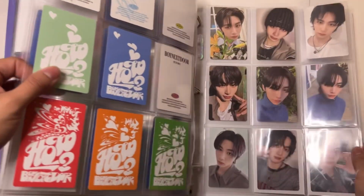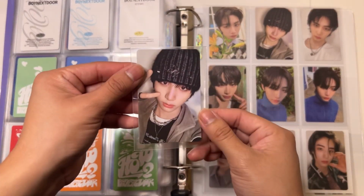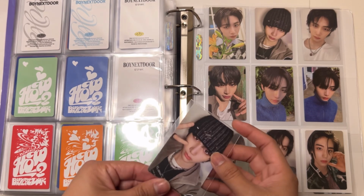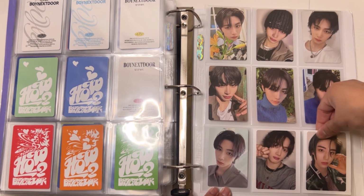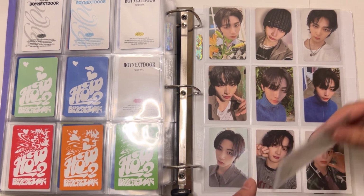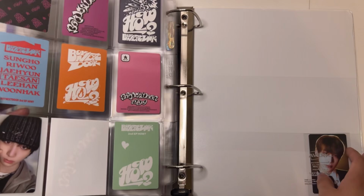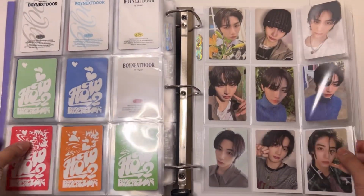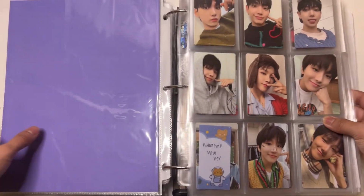We do have one Taesan. Let's see, and it is this one from the 1999 album. I know he goes here, and I did have these two that I had pulled, so I think honestly we might just put him in the back. You know what? Yeah, we'll just put him there for now because the page is all filled up. So yeah, that's it for BOYNEXTDOOR.